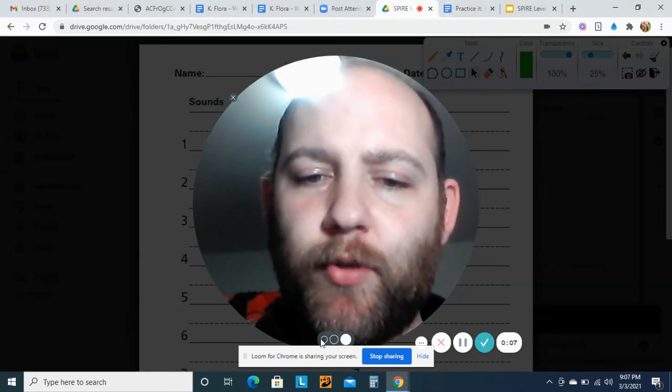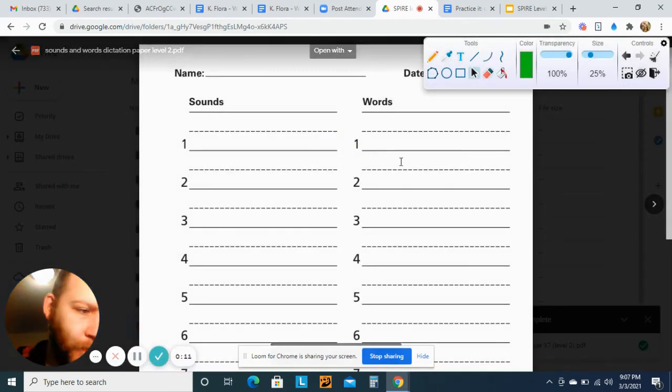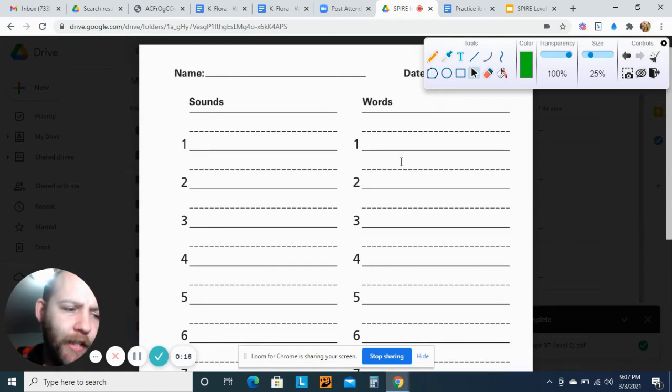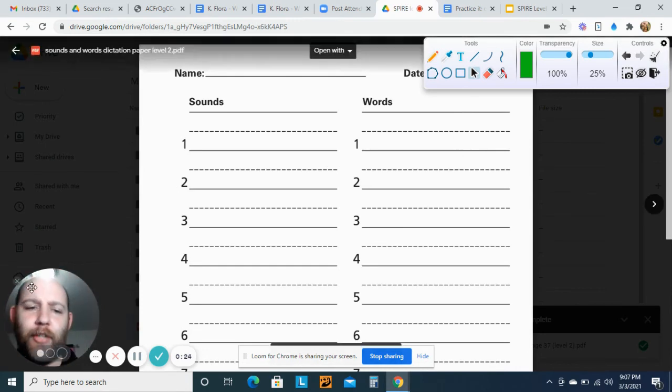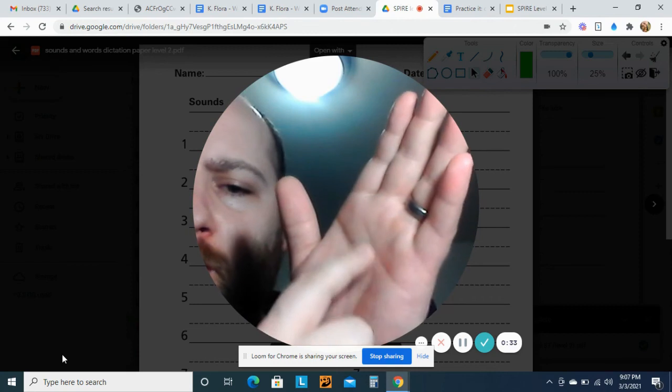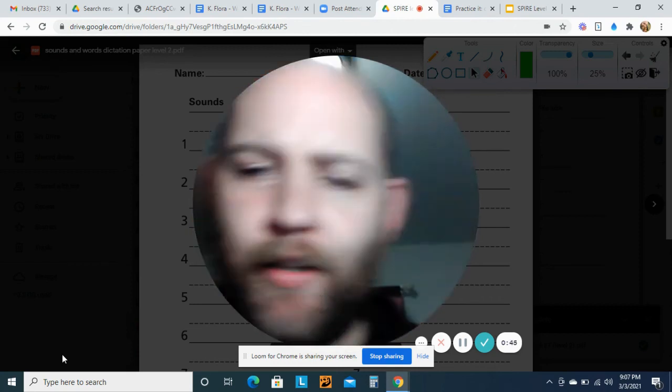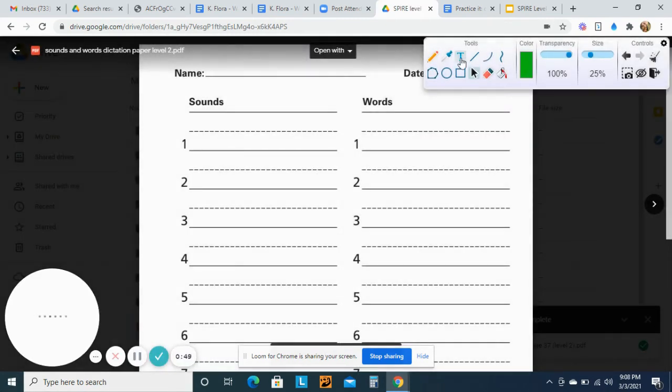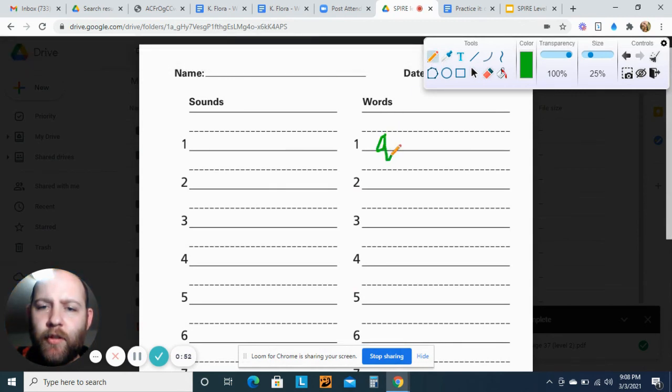For step 9, you'll need out your sound and word dictation paper. It looks like this right here, as well as a pencil. Say the word quid. Now, let's spell out the word as we name it. Spell it out with each sound. So here, I'm going to show you my palm as well. Alright, so first we have w, w, e, d. Let's spell it on our paper as well. So qu, remember that's 2 different sounds. We have the Q and the U. Now, does the U have its own sound here? Remember, it's attached to the Q, right? And instead of being a vowel, it is attached to the Q, makes a W sound. So, W. Then we have I, and finally, D. So we have quid.